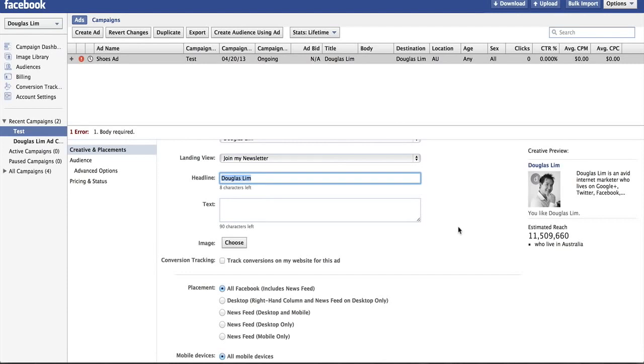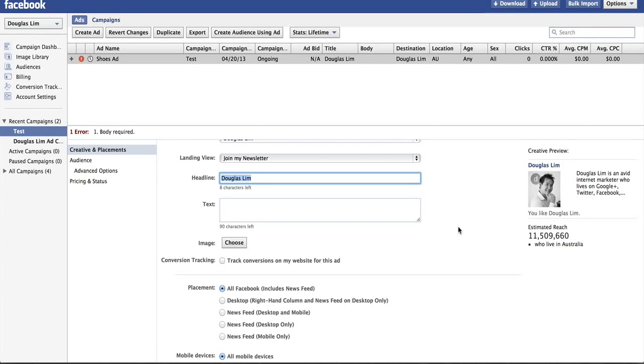I like to have something that relates to your audience that you're going to be targeting this ad to. Now one thing is I'd avoid being very salesman-like in terms of your headline, because when people are on Facebook, they're not there to look at sales material. They're there to connect with friends, to connect with family, and just generally to see what everyone's been up to, and even just to waste time, I suppose.